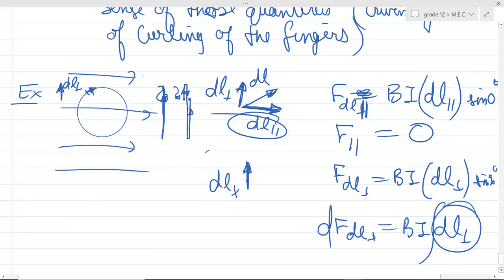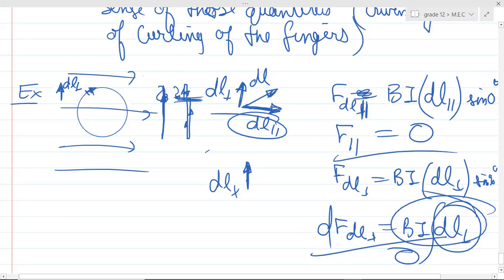Are you getting my point, guys? So basically, what is the overall length of this wire? Is there zero overall length? Zero, no. So this thing will become zero. So can you see? Parallel se bhi zero, perpendicular se bhi zero. So it's basically wrong to take an element dl and just integrate for 2 pi r.